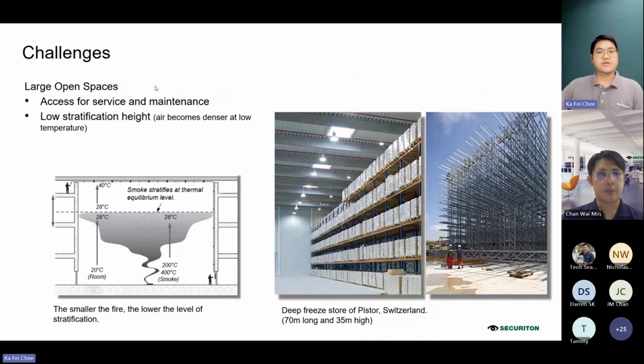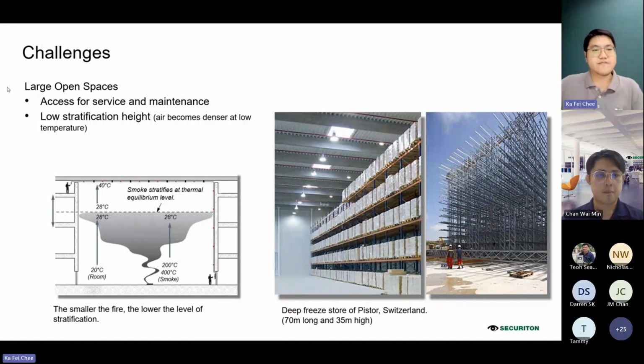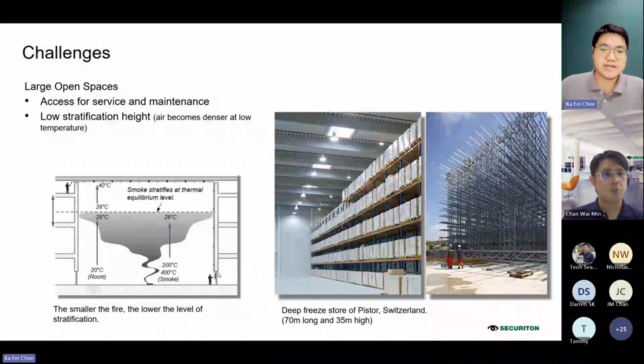Now, let us look at all those challenges within the cold storage. Usually for cold storage, you have a large open space, so this is very difficult for some service and maintenance job. So we need a centralized point. Maybe if you have an ASD, you have the unit located at the main working height. Then the pipe network will extend to the top of the building or inside the racking. For the ease of service and maintenance, you are only looking at the unit at man's working height.